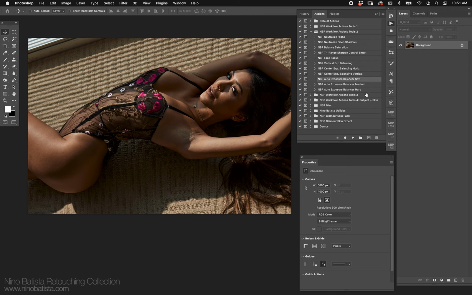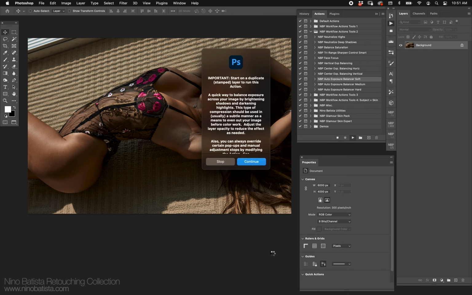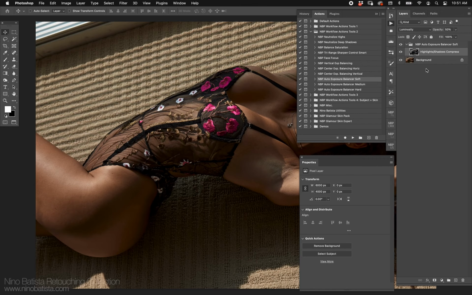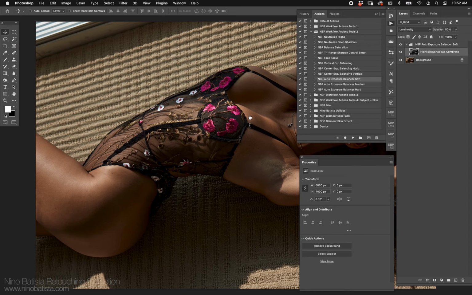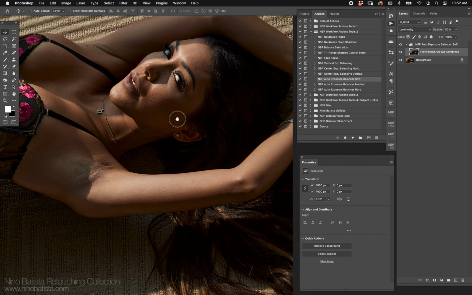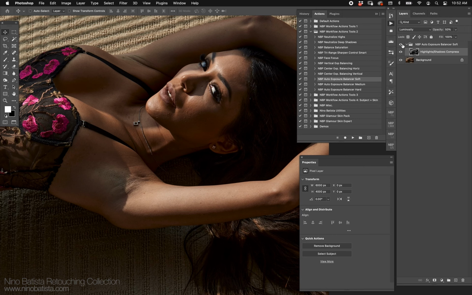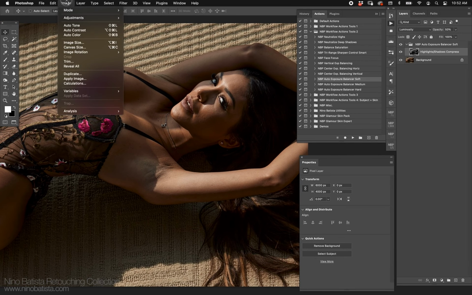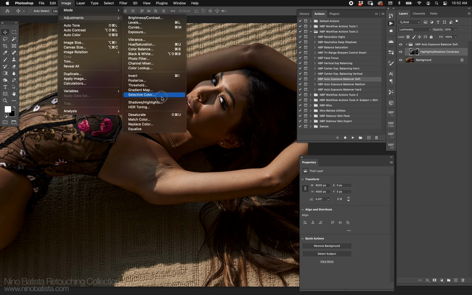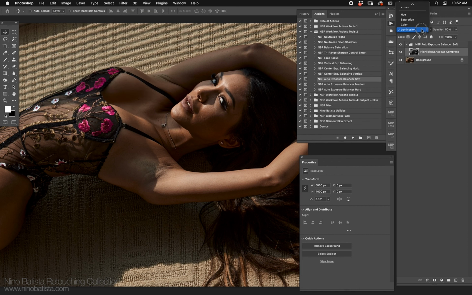All right. Speaking of quick fixes, we have auto exposure balancer soft. Hit play on that. Very, very subtle, but what it does, if you look at what's happening, let's turn it on and off. It's trying to modify the shadows and bring them up a little bit and the highlights down a little bit using a function called shadows and highlights, along with a different blending mode, luminosity, with a black and white version of the image, which is kind of hard to see.